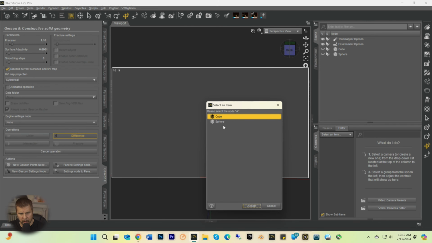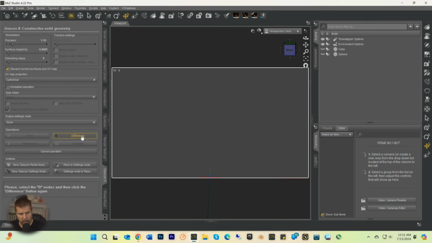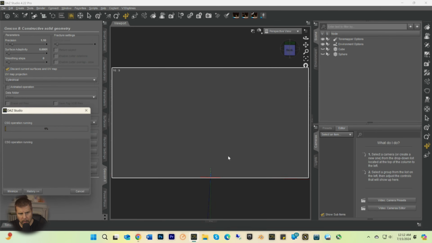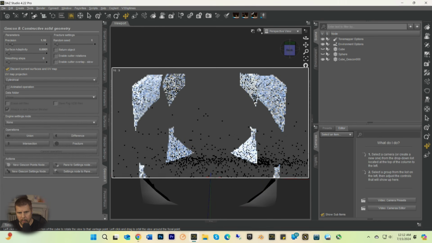See what's the difference. Okay, precision, cube. Okay.